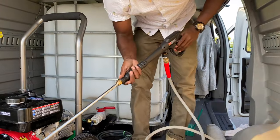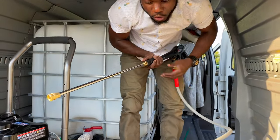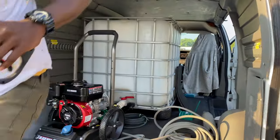So right now we have the gun with 100-foot-long hoses that connect to the back of the pressure washer and into the water tank. So now we can easily do this.